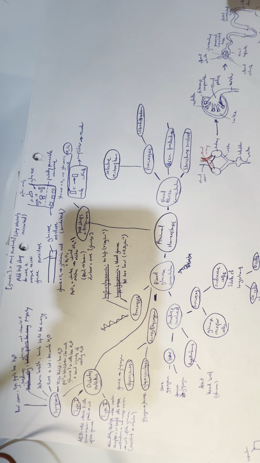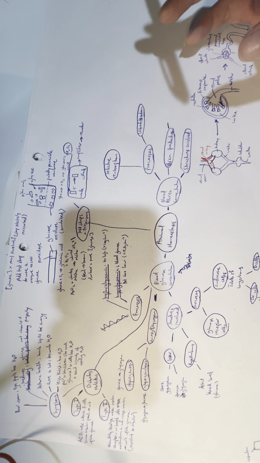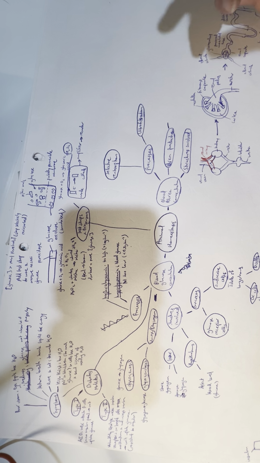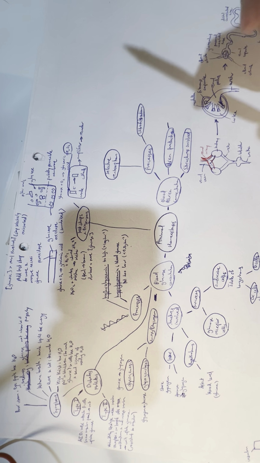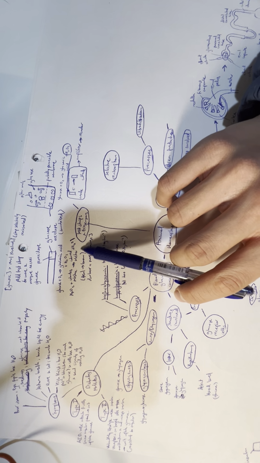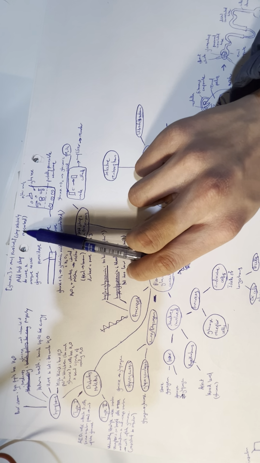And once it's been filtered out, a lot of important molecules like glucose, water, and essential salts will be selectively reabsorbed back into the bloodstream, and the other waste molecules like used hormones, urea, other toxins or metabolic waste will be excreted out. But once glucose concentration reaches a level that is too high, not all glucose will be reabsorbed back into your bloodstream. So a lot of glucose will end up in your urine, and you can use different ways to test the level of glucose in your urine. So test strips will only test for the concentration of glucose above the renal threshold, right? That's when the kidneys will stop selectively reabsorbing the glucose back.